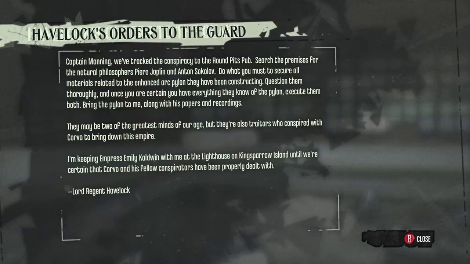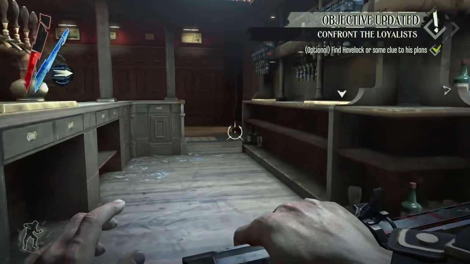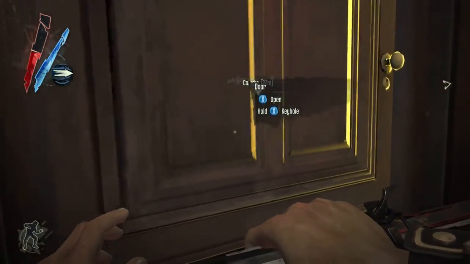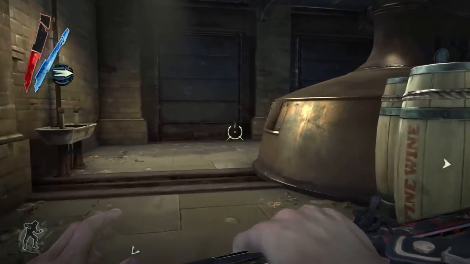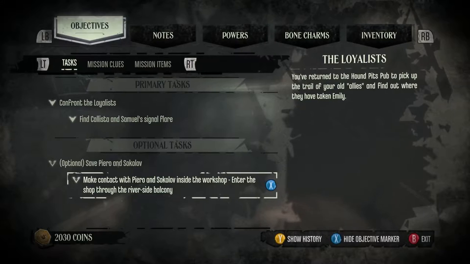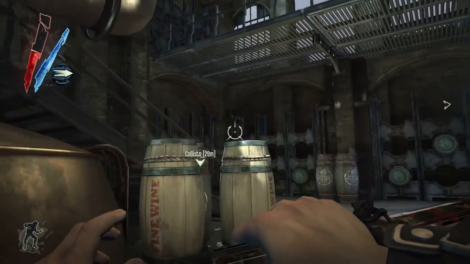Have a lot of orders to the guard at the lighthouse. So it's two levels that pretty much did the exact same thing. Two sections. So, optional, make contact with Piero and Sokolov in the walk shop. Enter through the riverside balcony. Alright, let's do that.